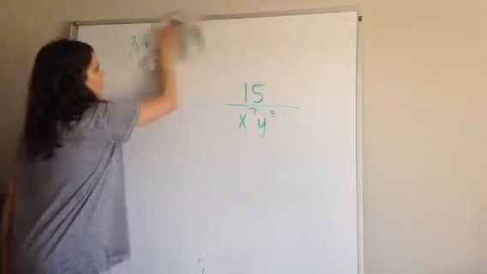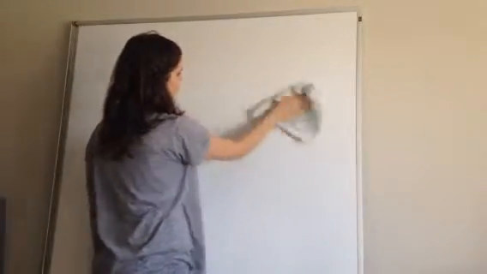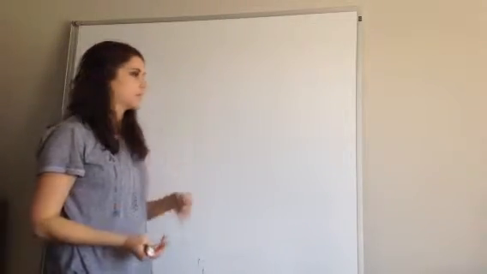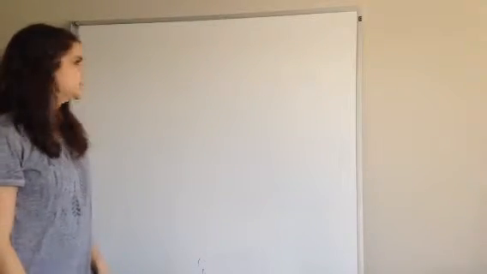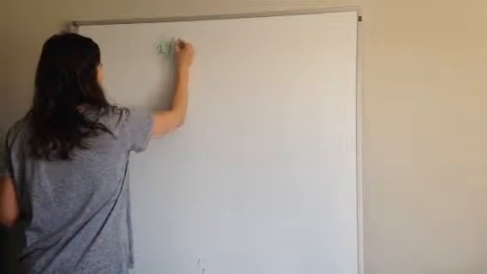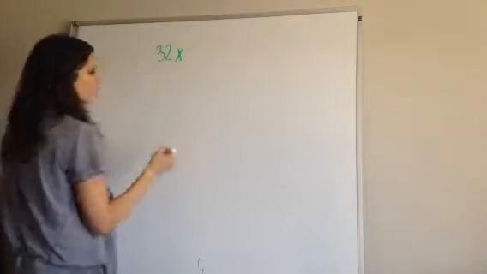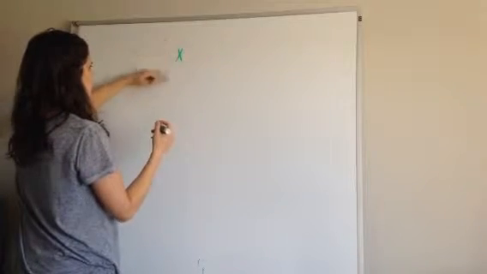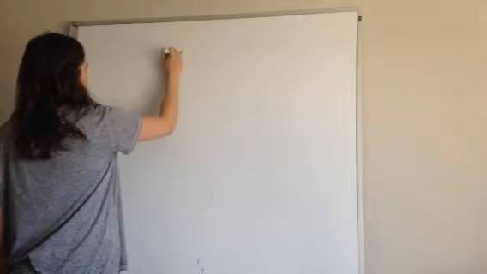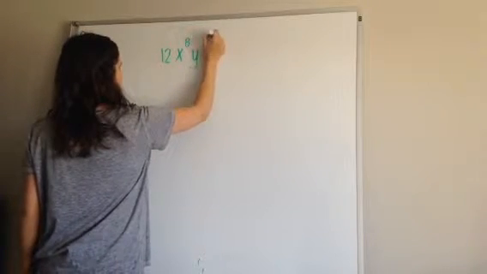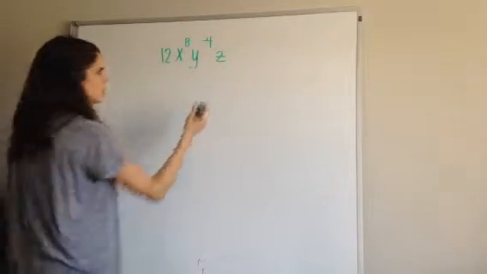Okay, let's do a division one with negative exponents and then we should be good. I wanted to wait to do negative exponents because if you can understand just multiplying and dividing, it makes negative exponents really easy. Sometimes we get scared of negative exponents when really they're not scary. It's just one more thing to add to the pile. So let's try, actually, sorry, we're going to do something different. Let's do 12 x to the 8th, y to the negative 4th, and z to the 2nd.